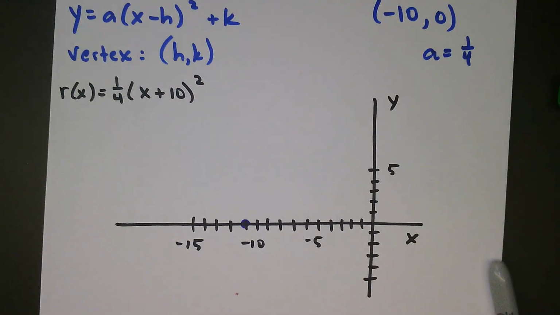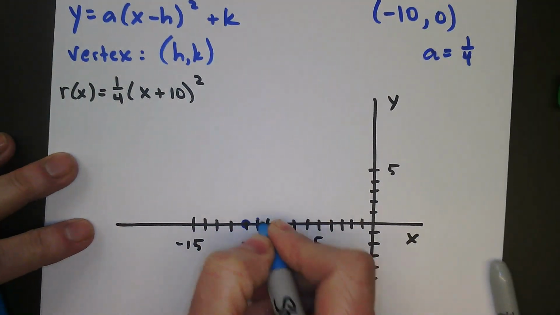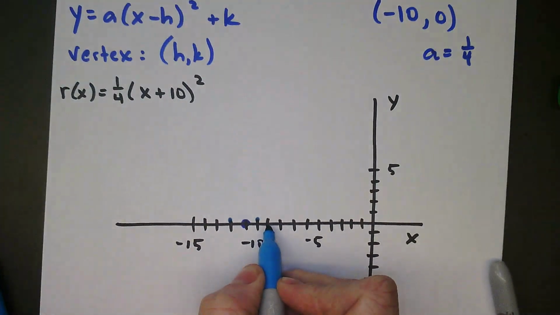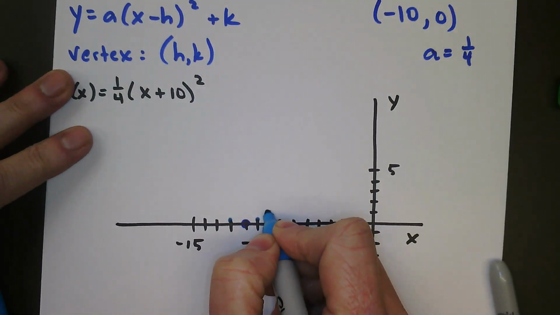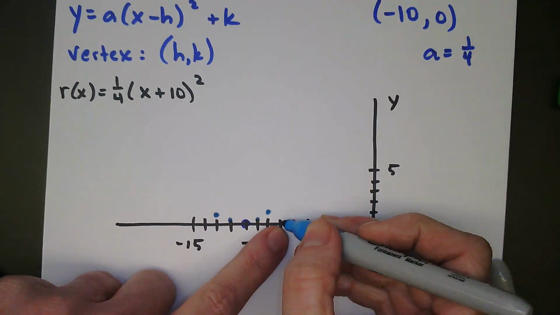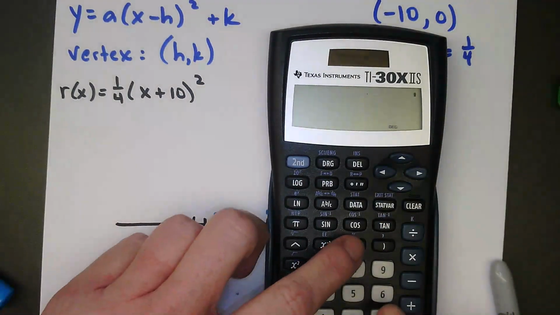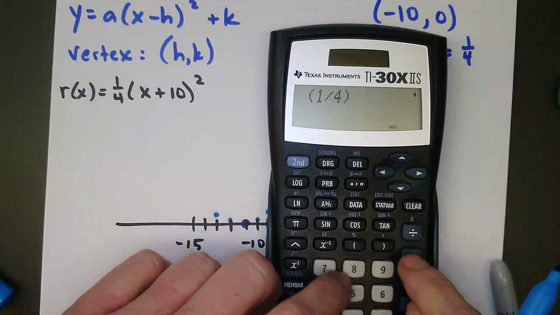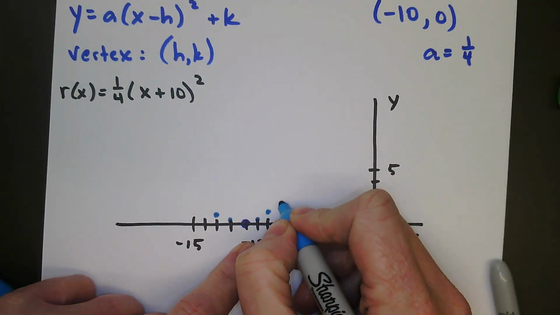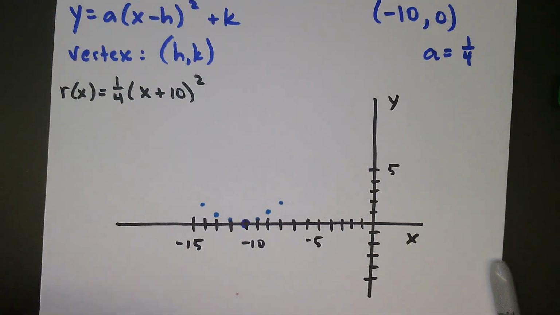So I need to do 1/4 of 1, which means as I move to the right, I am not growing very high. I'm not going up a full unit. I'm going up 1/4 of a unit. When I go to the right 2, normally I would grow up 4 because 2 squared is 4. But I need to go 1/4 of that, which is 1. So I'm going to go up 1. And then when I go to the right 3, I would normally go up 9. I need to do 1/4 of 9, and I'll do that one in the calculator. There we go. We need to do 1/4 times 9. That's 2 1/4. So when I go to the right 3, I'm going to go up 2 units, 1, 2, and then just a smidge more. And that's enough to give me a really nice shape here.